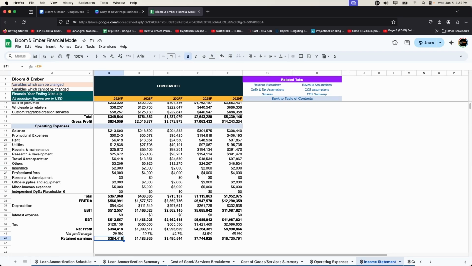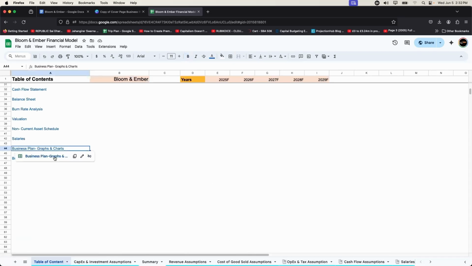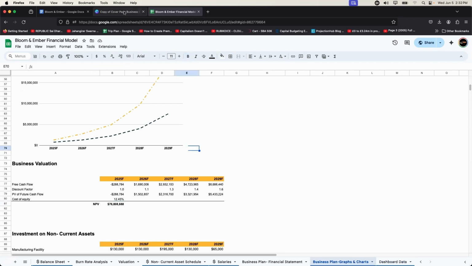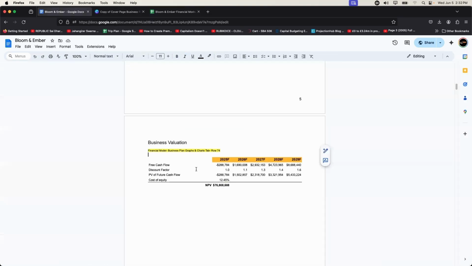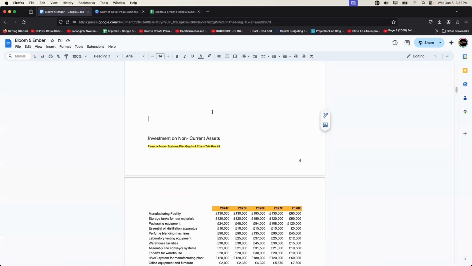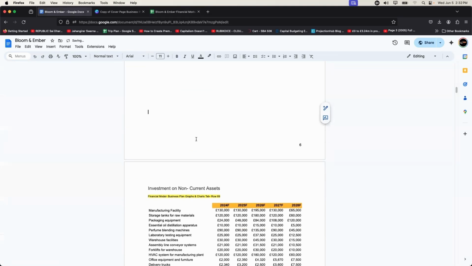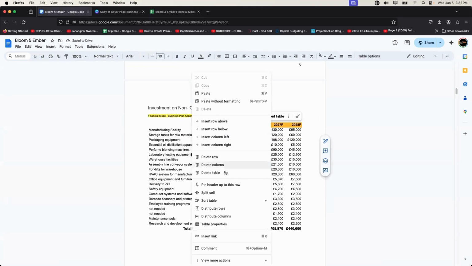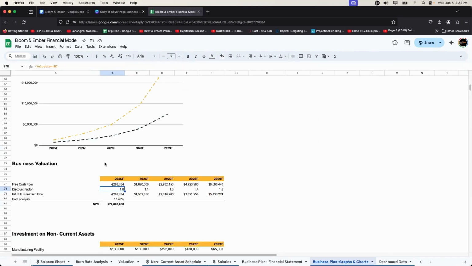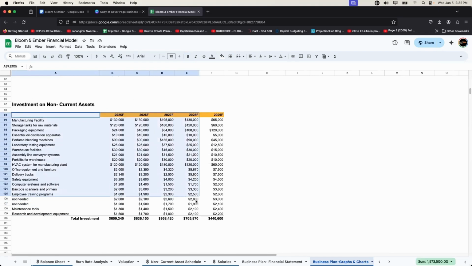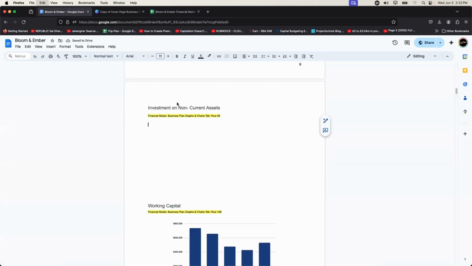So this is one of the ways to basically play with the numbers and find out what happens if my customer acquisition cost is this much versus this much. So it lets you do scenario analysis, which is very good. So let's get back to the main task that we were in, copy pasting of these particular sections, these particular graphs and charts. So in here, remove this part and copy and paste.